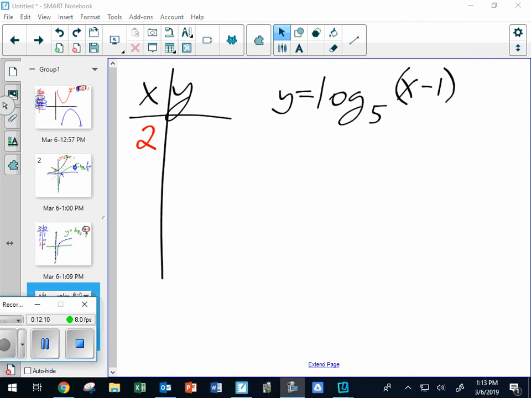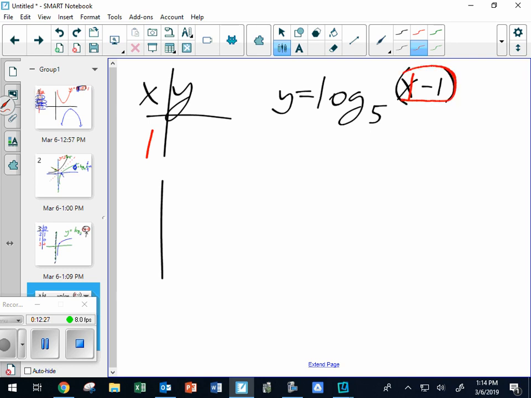Okay, Dice of Destiny. If I call on you, I want you to give me a point. Row 1, person 4. That's you, sir. I put in 1. And what do you think I get when I put in 1? If I put in a 1, I have just got a 0, and it's a good thing you found, but it's not 1, 1. When I put in a 1, you found the asymptote, because this part right here became a 0. And if the argument becomes 0, you're on the asymptote.